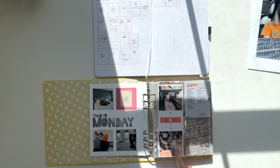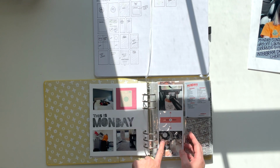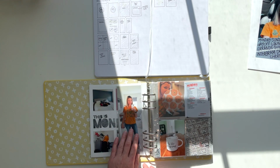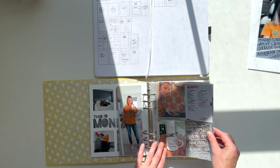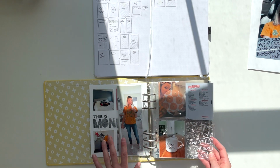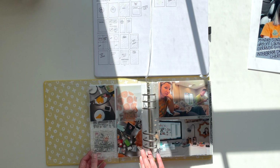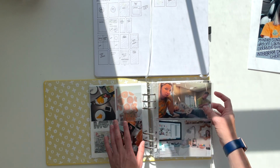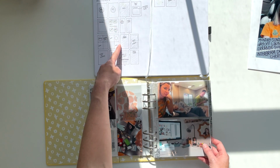These 3x8 inserts, some of them are done when they're photo only. If I'm going to do journaling, that's handwritten, so I'm gonna do that later. My outfit of the day photos. Then I have my pocket page with 3x4s, and you can see there's no embellishing yet. I'm gonna come back and do that at the end. And then I have, so this takes you up through here.